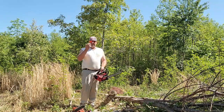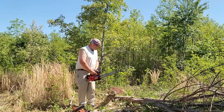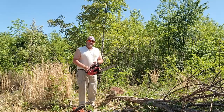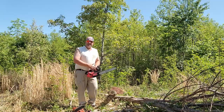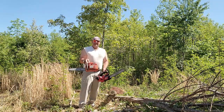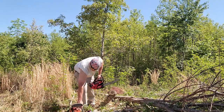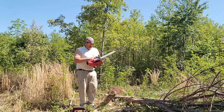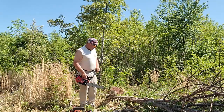I don't need any hearing protection, but I do have my eye protection on. That's a nice thing, it's just the sound of the saw. There's no engine running or anything. We're going to test this against the 335 XPT by Husqvarna here. This is another classic top handle, and this is their electric version of a top handle, which I'm kind of excited about.